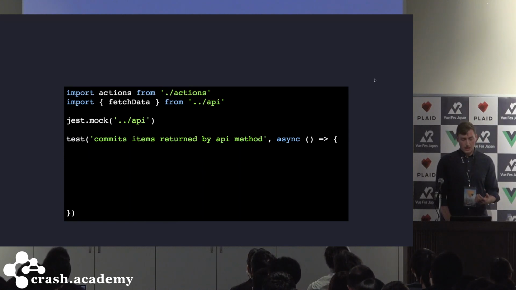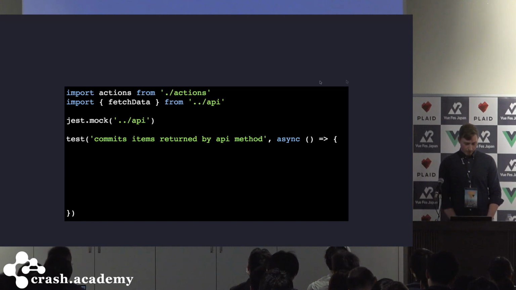So if you call jest mock with a relative path, what that does is when this file is evaluated by jest, jest hoists the jest mock call to the top of the file and runs that mock call before the rest of the file runs.